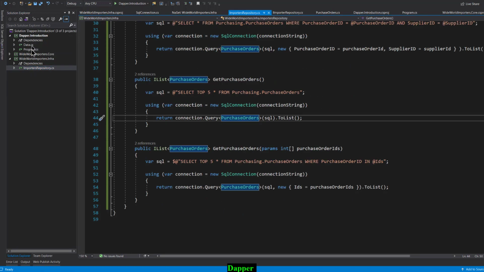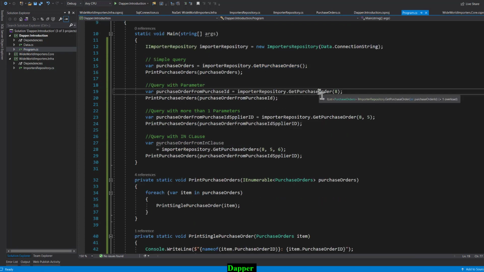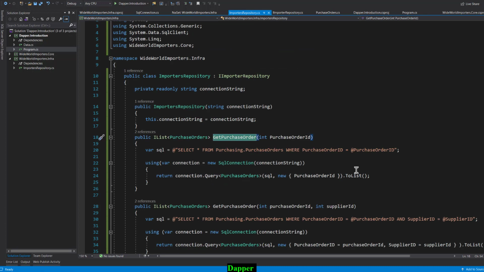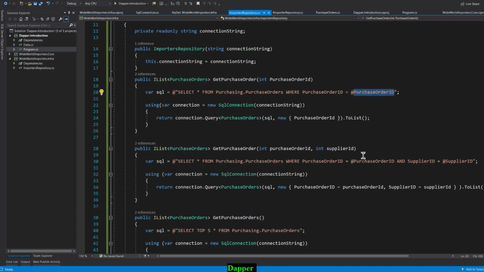All right, next one is with a query parameter, and you'd be surprised how simple that is. So you define a query, and in the where clause, give the column name is equal to @ something, because this is a SQL database, and this is a perfectly fine SQL parameter.